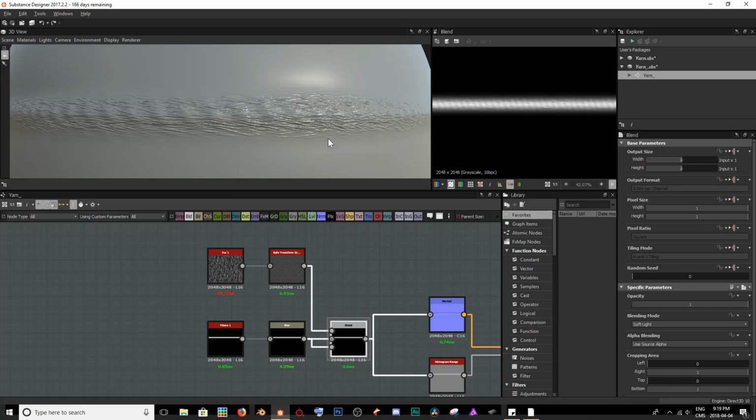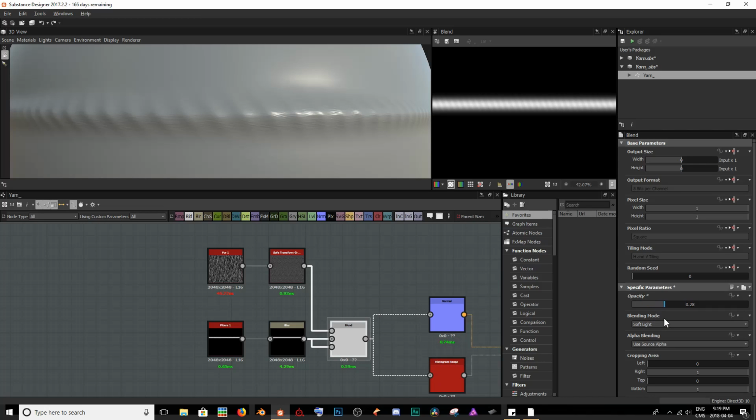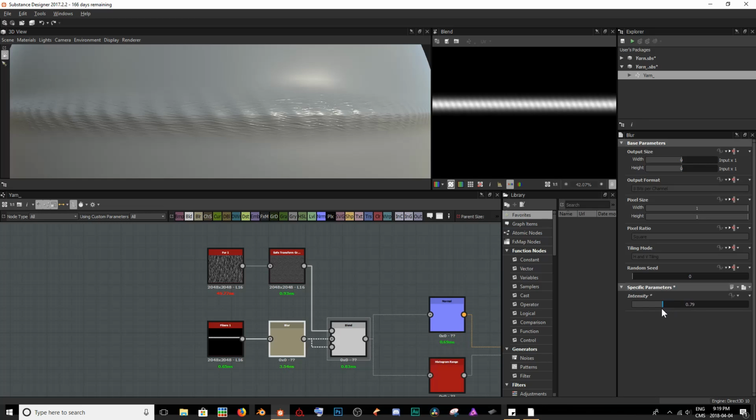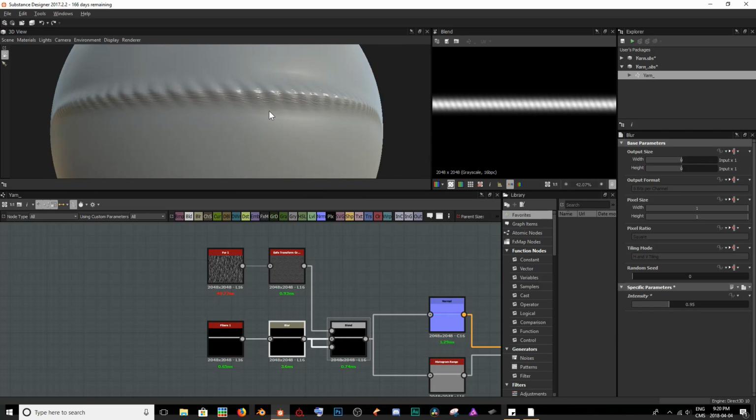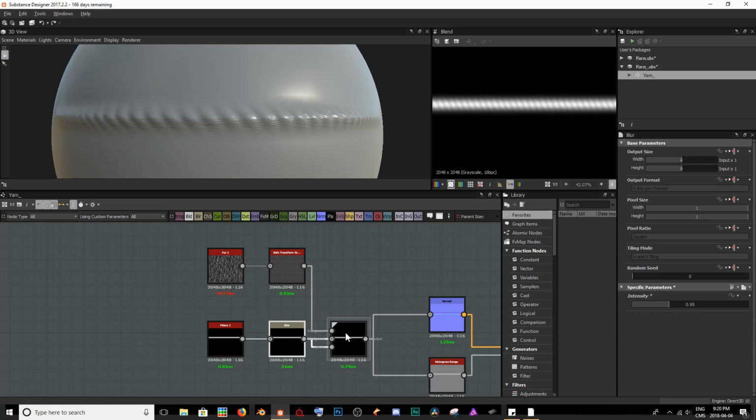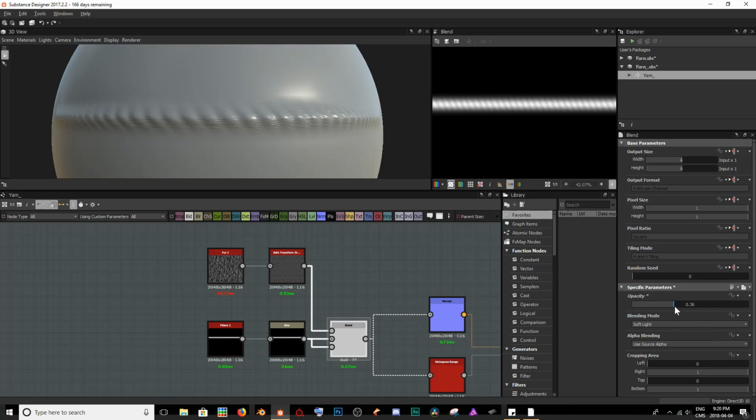I think that the fur is a little too harsh though. So I'm going to go to our blend still, and I'm just going to dial back the opacity to something that allows us to still see the thread. And maybe our blur is a little too strong, so I'm going to bring this down as well. Just enough so that we get some more definition, but we don't get that nice contrasting issue there. And bringing up our fibers once again.